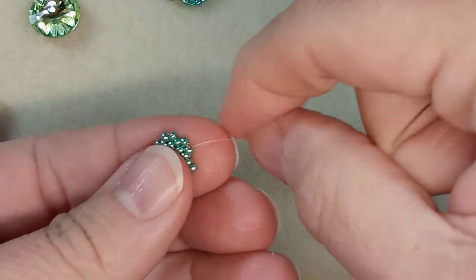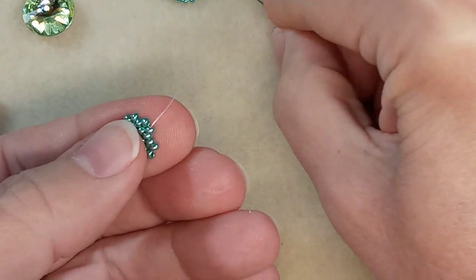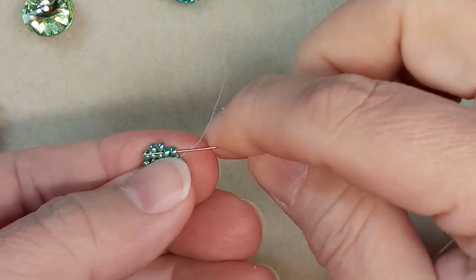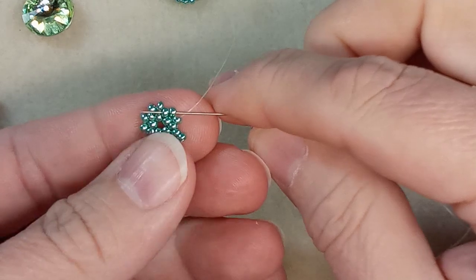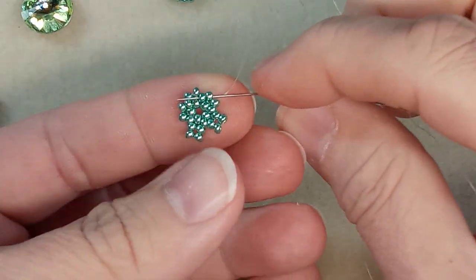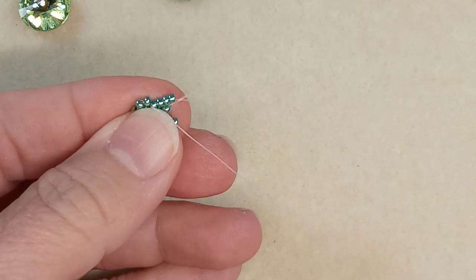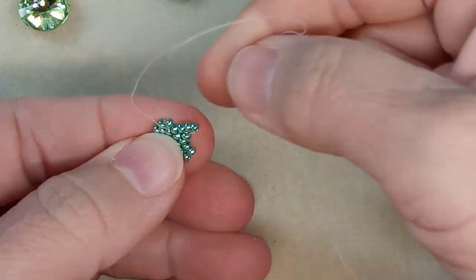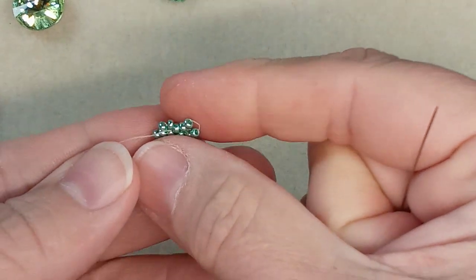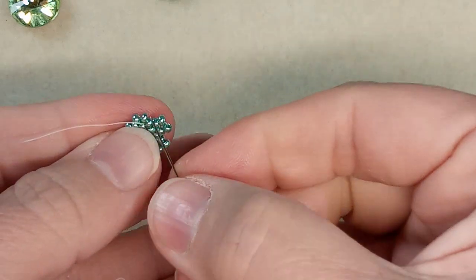Okay, so now we're ready to add two beads to this arm. One, two. We'll go through here. I'm going to go down through that one there to get ready to come up that one here. So that's a different way of doing it too. And again, just move your beads so that they sit nicely like that. And then go up this one.